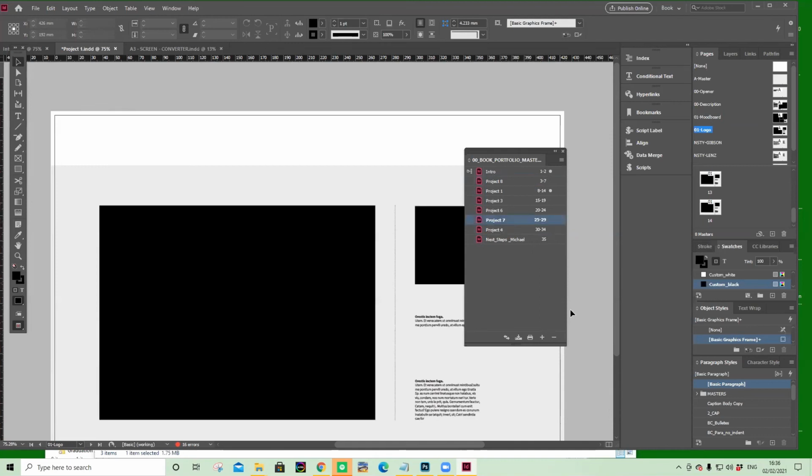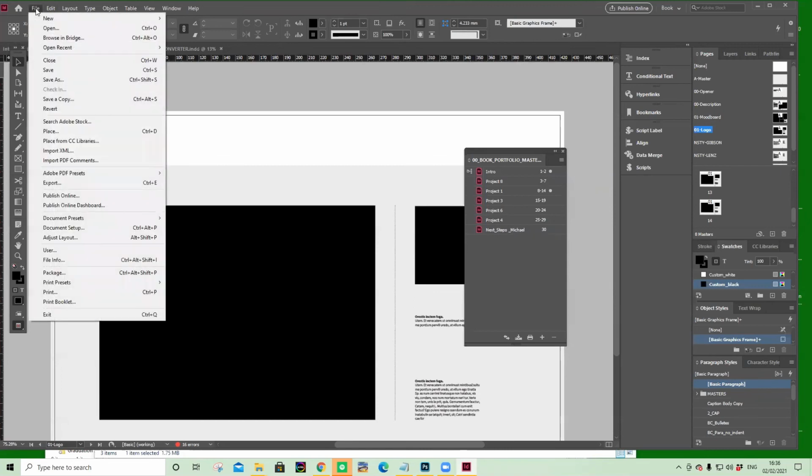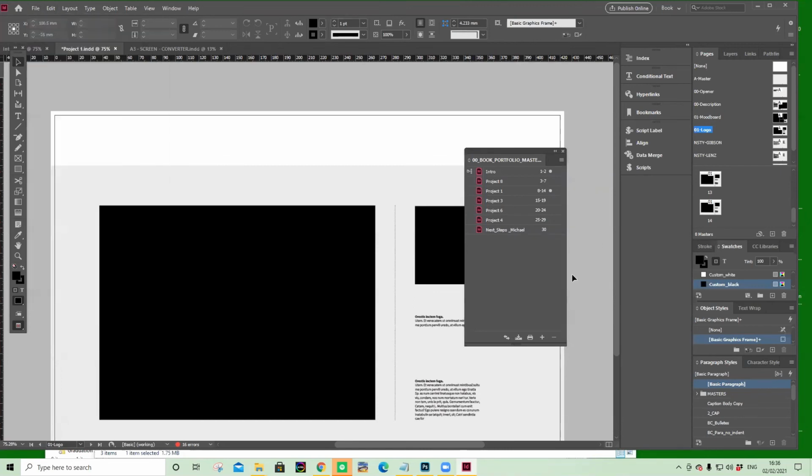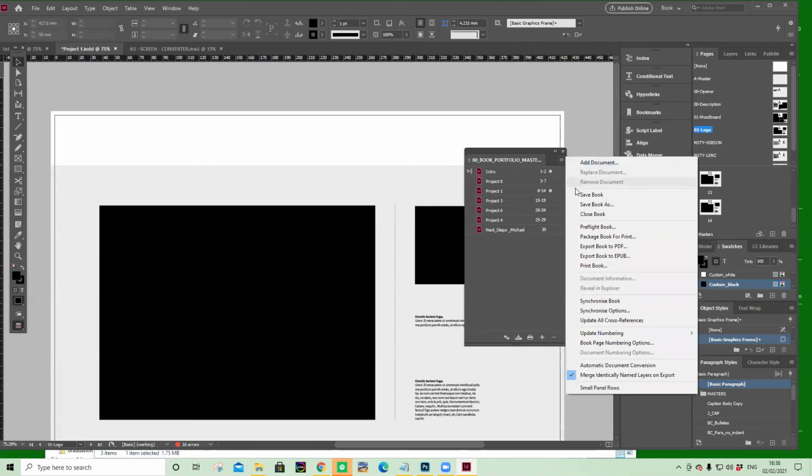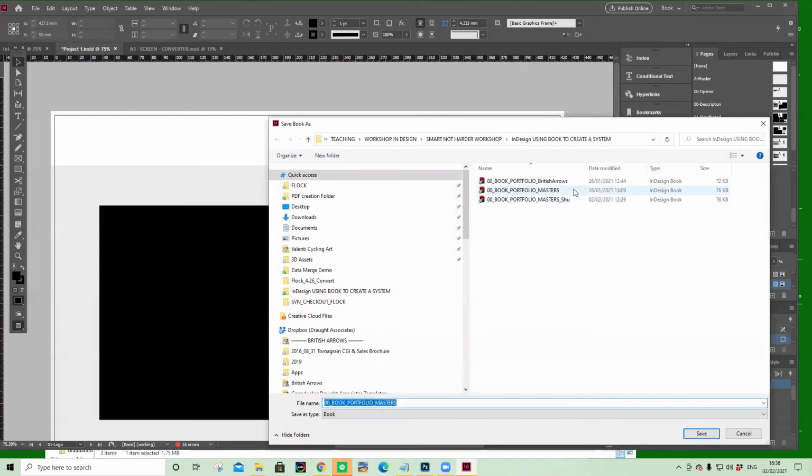Actually, on reflection, project 7 is no good. So I've got 30 pages. I know that I need on my footer to put 30 in that page counter. So client name, the date's already updated, add 30, job done. So then I can just select that before I do that, and then I can save that. I don't want to save over. Apologies, it's here. Save book as. I don't want to obviously save over my master book. I just want to create a new book.